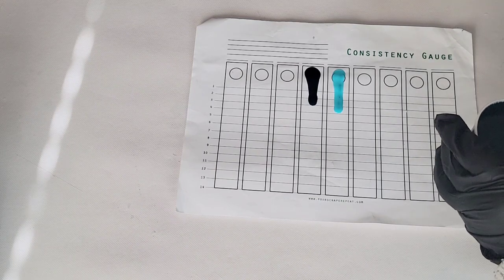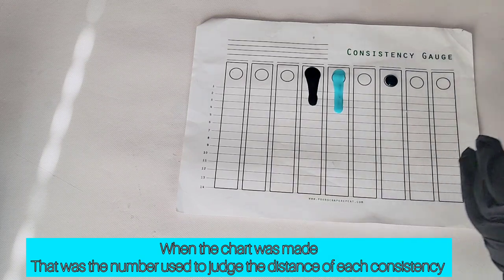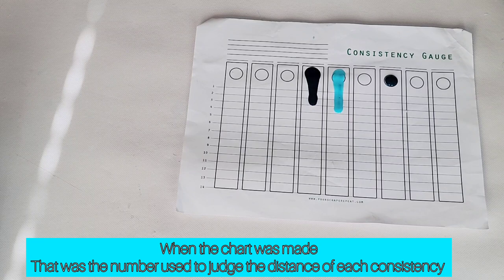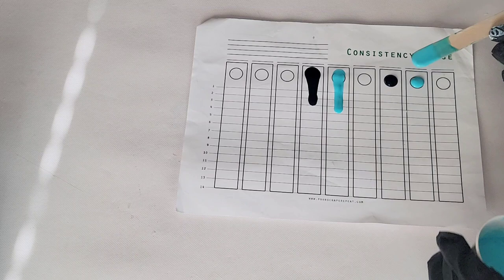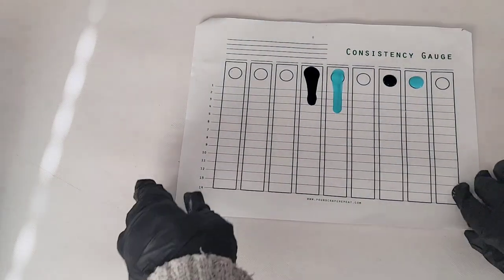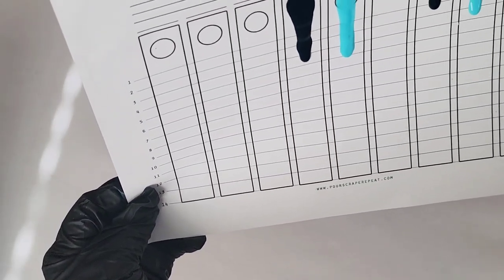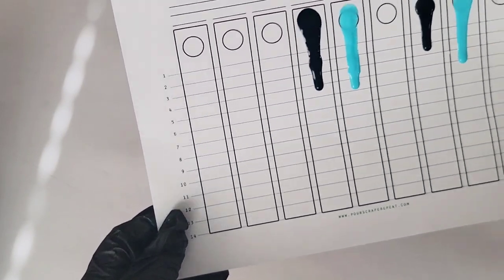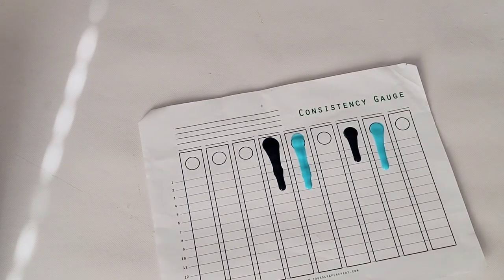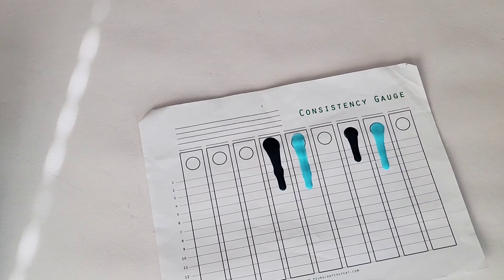The reason why we want to count to 5 is it gives the paint enough time to get to where it needs to go, okay? All right. One, two, three, four, five. So that one's traveling a little bit quicker. Now we can't look at these ones here. That's not a fair test.